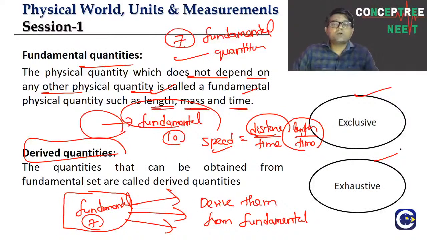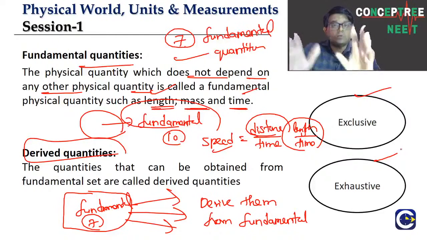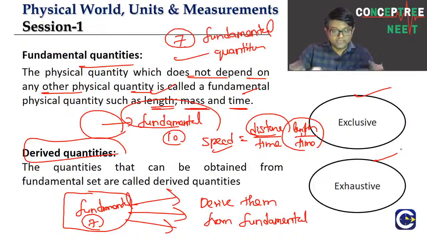What is exhaustive? Sometimes we say it is very exhaustive. Exhaustive means complete, meaning we are not leaving anything out. Let's say we have some 180 physical quantities, then all of them should be divided. And if tomorrow somebody comes up with a 181st physical quantity, discovering a new physical quantity, then we should also be able to categorize it. So the classification should be what? One, it should be exclusive.